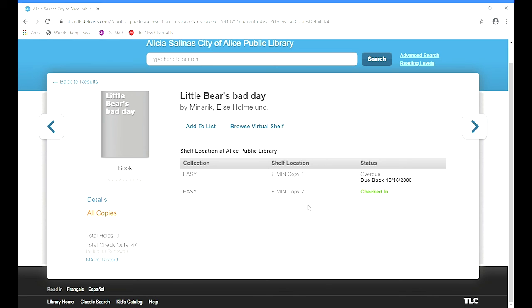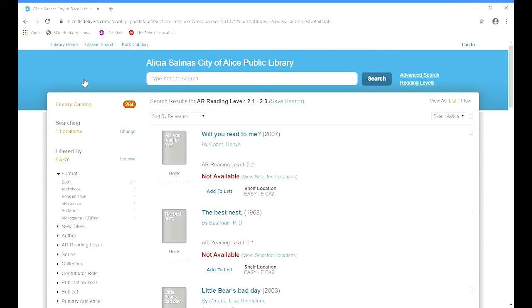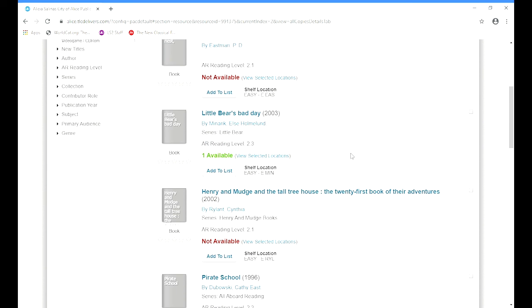So if you don't want to screenshot it, just jot down the title, the author, and the call number, so that when you get here, we can go right over to the shelves and pull those books for you so that you can be on your way. And that way you don't have to pull them out or scan the barcode on the back or any of that. You can do all of the browsing you want right at home.